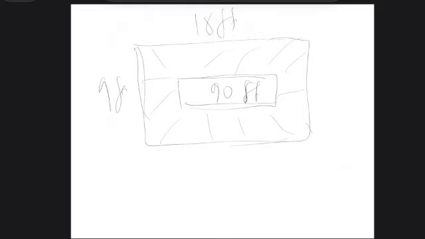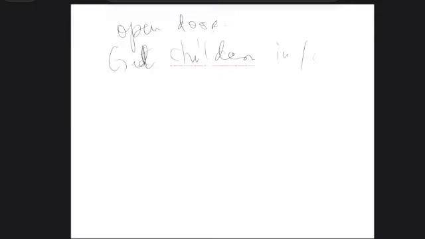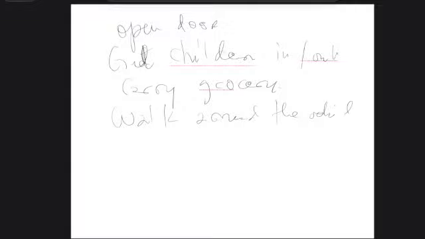No, that space has a purpose. Its main purpose is to allow you to open doors, get children in and out, carry groceries, walk around the vehicle, reverse without hitting another car, and so forth.